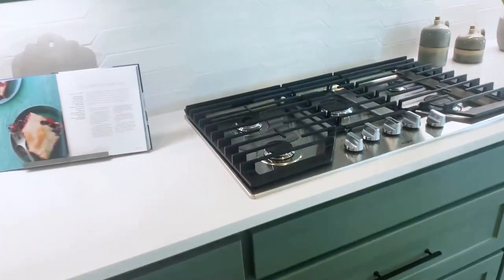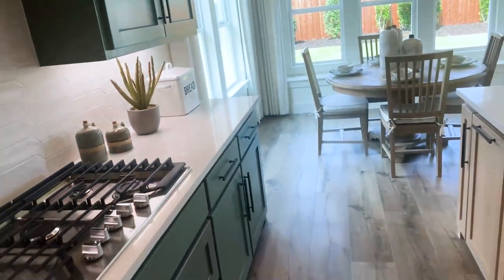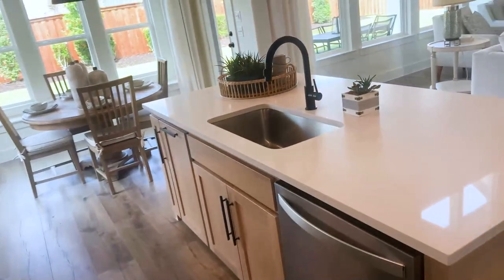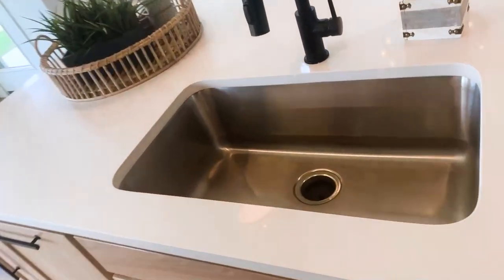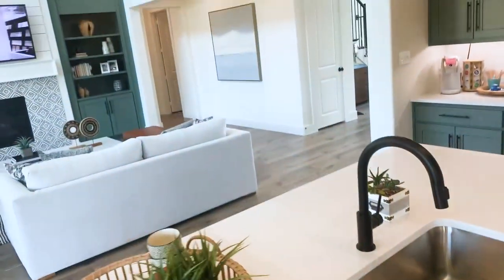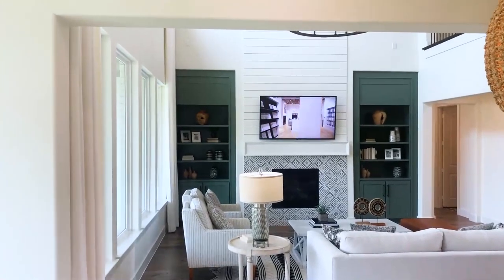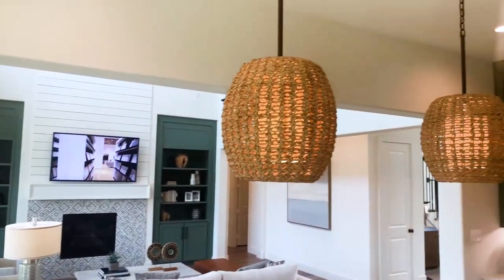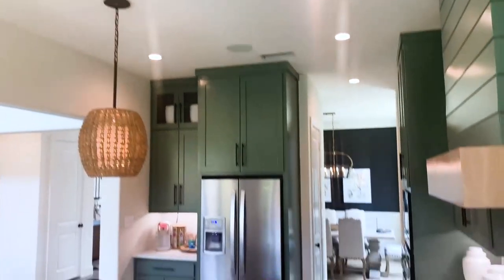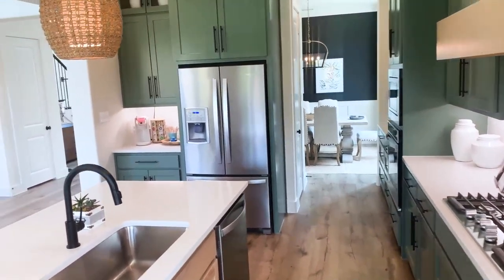Gas stove, five burner — that's Whirlpool. Look at the contrast between the cabinets and the center island; it goes so well with the flooring. Really nice deep sink — I hate it when they put those dividers in the middle. It opens to your main living area here. You like the basket lighting? There are cans all the way through here, so it's so well lit. It's a great entertaining house. We have a pantry — really nice pantry.